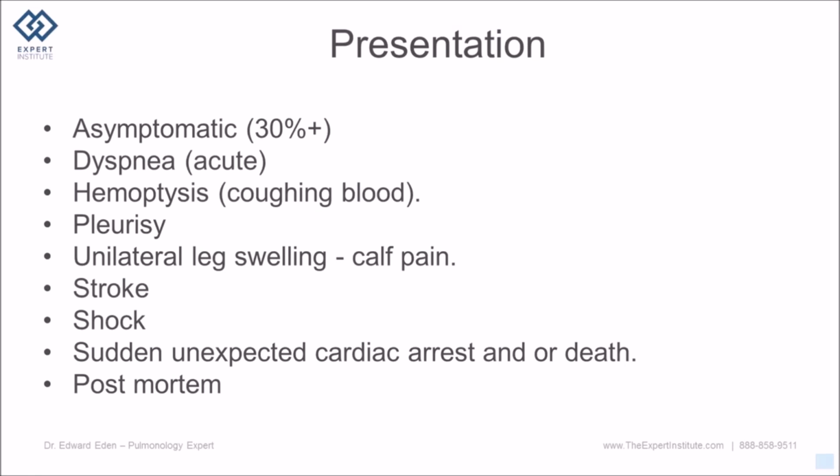Pleurisy is a term given for patients who present with chest pain, usually on one side, made worse by breathing in deeply or coughing. Again, pleurisy may occur in pulmonary embolism, but is not specific to this diagnosis and may occur in a variety of conditions, such as viral infections or pneumonia or chest wall problems that can cause these same symptoms.